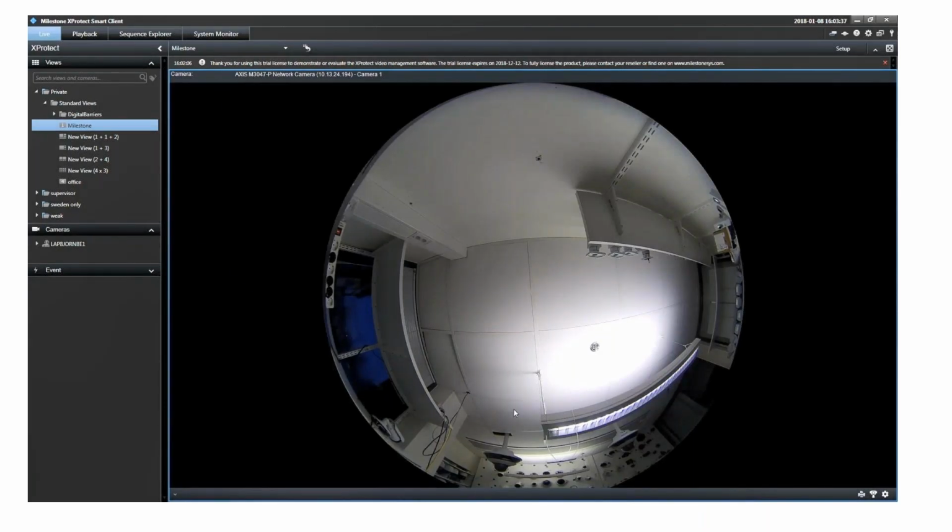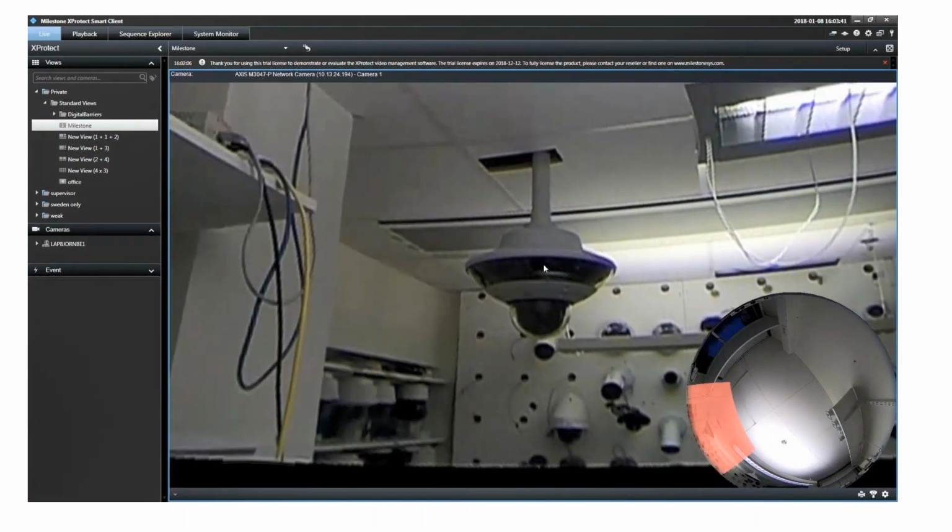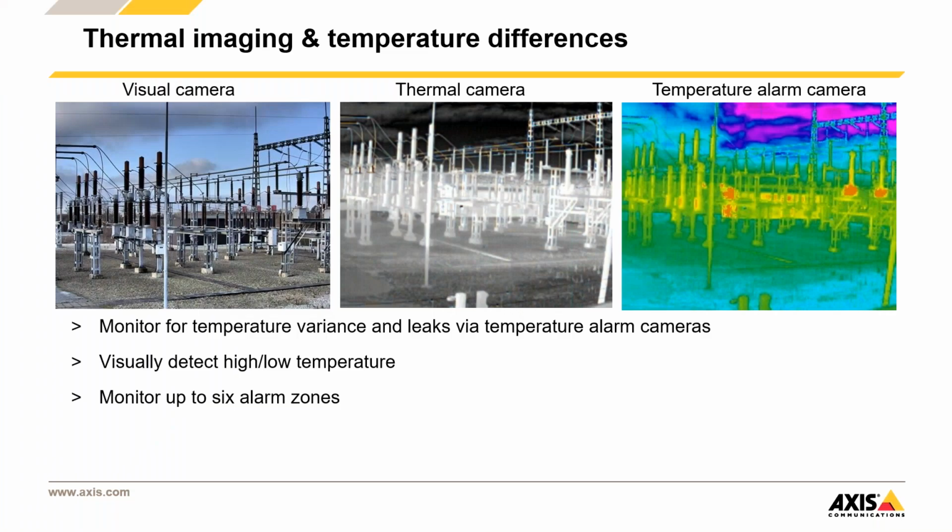So you see here we have a 360 or a fisheye camera, and how you can de-warp this camera again. So this is another one. There's a thermal camera we have, which we typically call a Q2901 camera. It's an industrial camera. We use these for spot temperature monitors as an example.